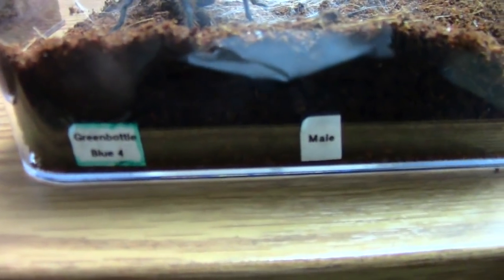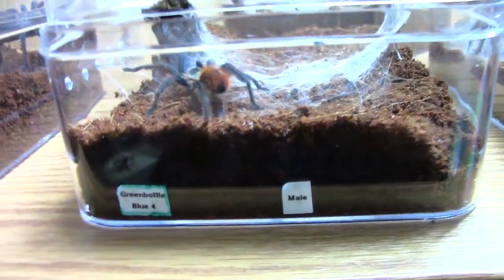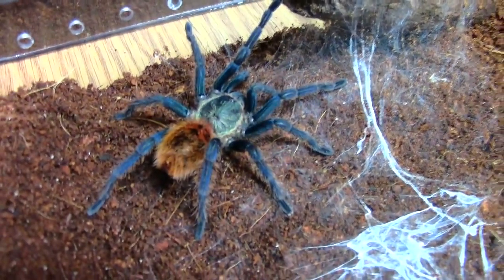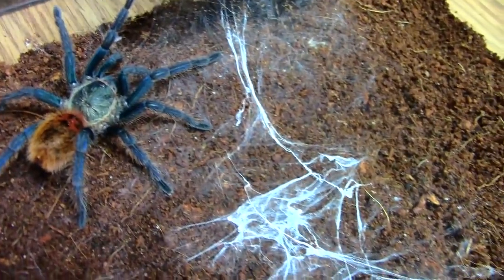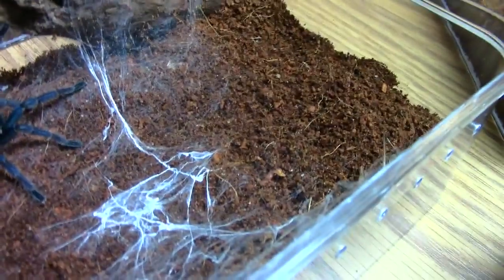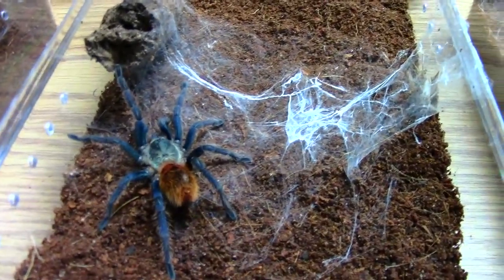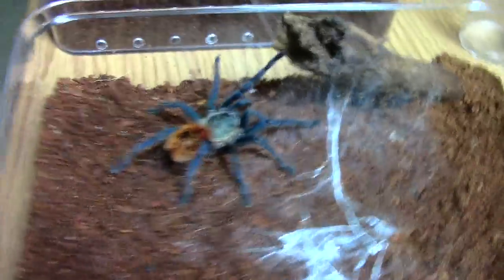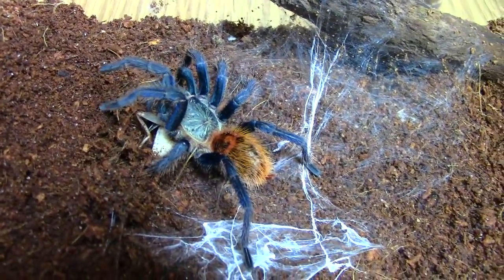And the next one is green bottle number 4. Number 4 and number 5, they're both males. I bought them already sexed. Green bottle number 4 is 3 inches. This one is a little bit smaller than the other ones. Wow, that was quick.